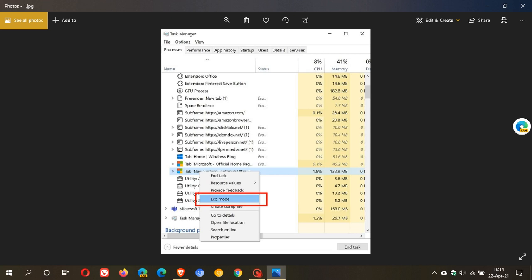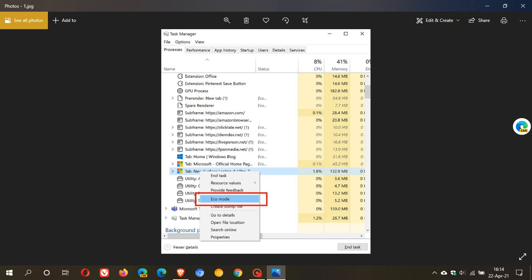And this is particularly useful when one of these processes or apps is consuming high resources, and you actually don't want to end that process, and you can use the Eco Mode to limit its consumption and give you priority to your apps that you need to get the work done. And I think this is going to be particularly useful with high-end computing tasks like video editing, gaming, and so on. And it will actually give you an overall performance boost on your PC, and then it will give you better foreground responsiveness to the apps that you actually need to get your work done.